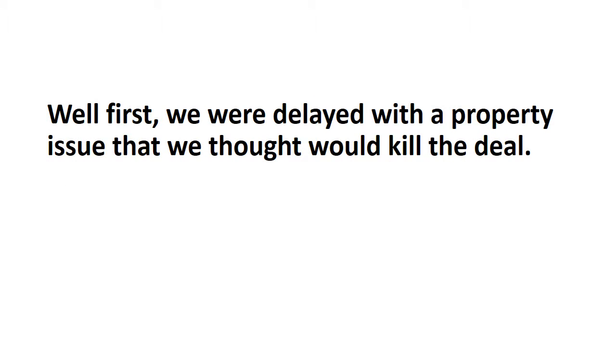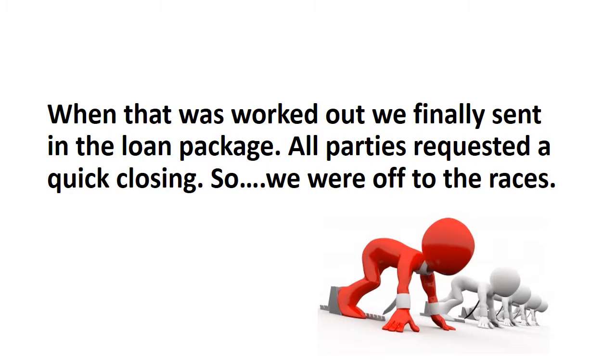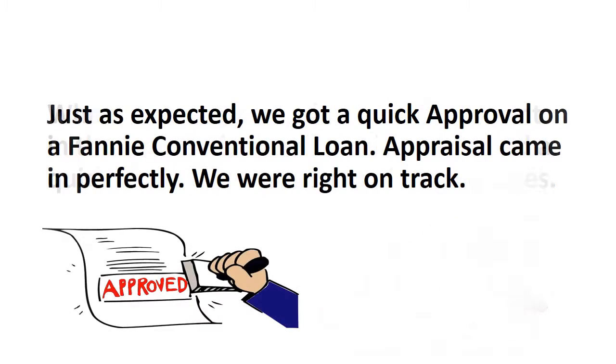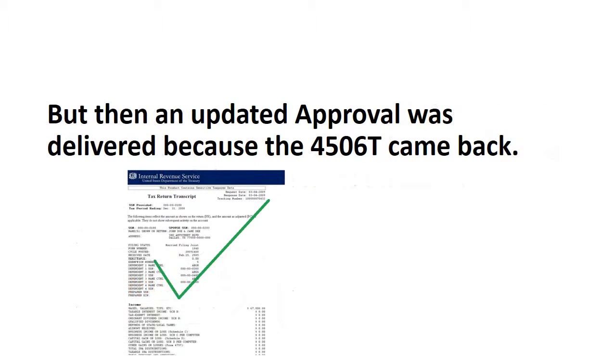Well, first we were delayed with a property issue that we thought would kill the deal. And when that was worked out, we finally sent in the loan package. All parties requested a very quick closing. So we were kind of off to the races. And just as expected, we got a quick approval on a Fannie conventional loan. It was conforming. And the appraisal came in perfectly. We were right on track.